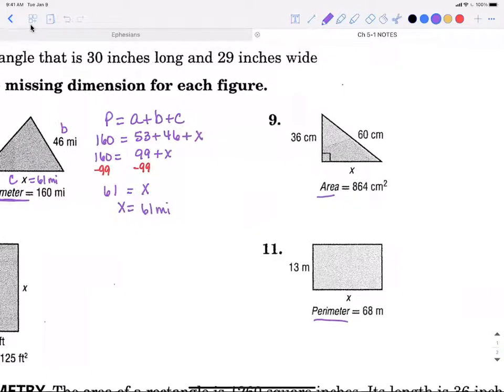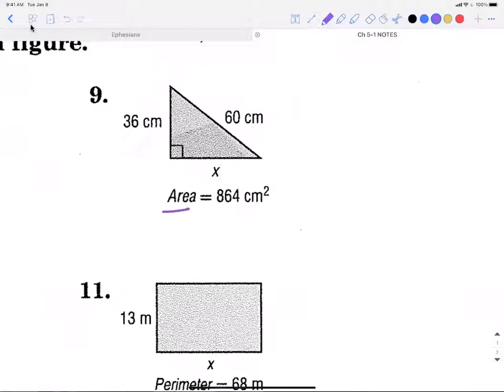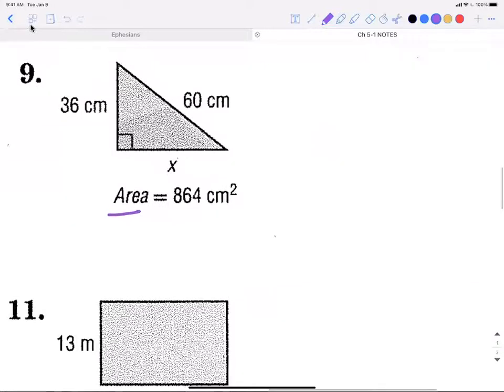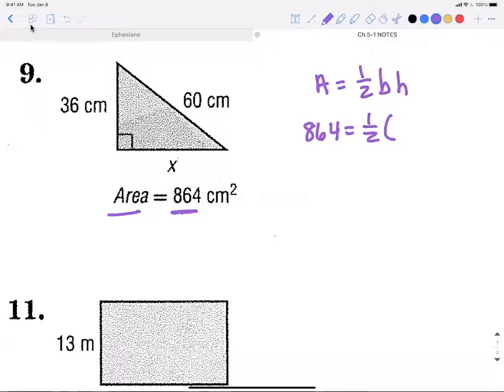All right, so how about if it's a missing area? Well, again, let's remind ourselves the formula for area of a triangle is 1/2 times base times height. Again, they've given us the area. They've given us the A. They've given us the answer. So we need to plug that in for the A equals 1/2. Did they give us the base? Nope. So we're going to leave that. You can either leave it a B or an X. I don't care. And then they did give us the height, right? Here's the height, so times 36.